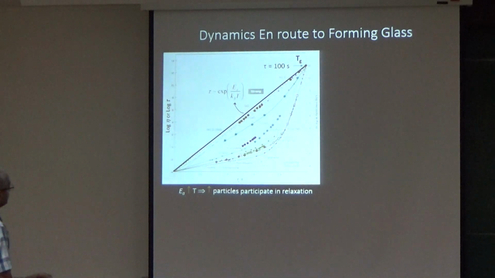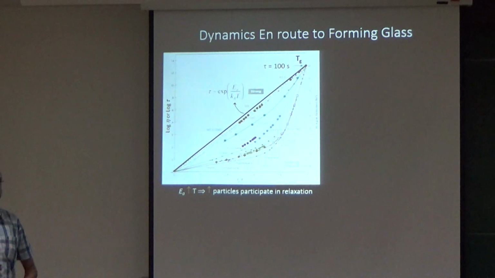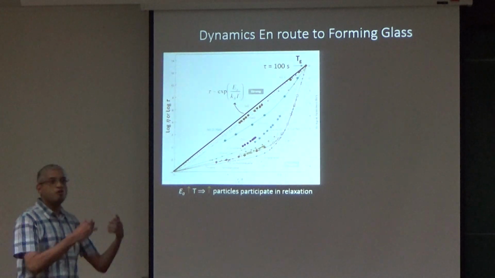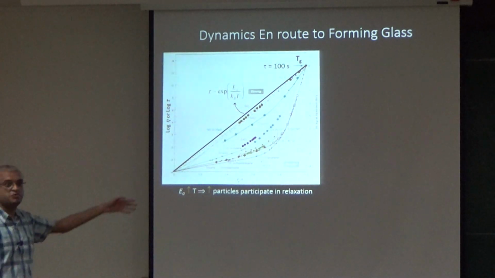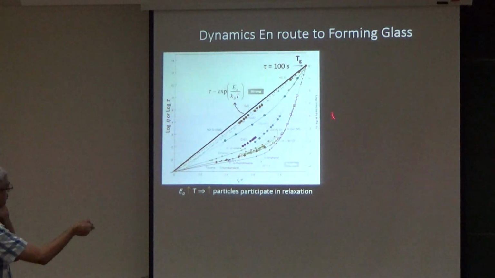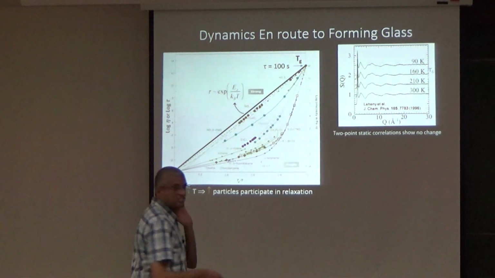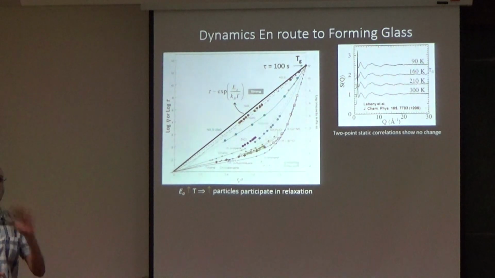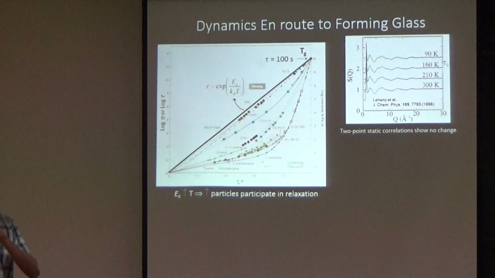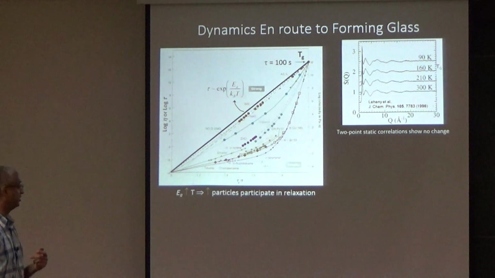Okay, but what's fascinating is that you have this enormous growth in relaxation times, and people with experience with critical phenomena would immediately think that we should go look for some sort of a growing length scale in the problem, which explains why the slowing down happens. And when you go look at the length scale, so this is the structure factor for glycerol right across the glass transition temperature at 160 Kelvin, it shows no obvious change. So you have this enormous growth in relaxation times and you can't pick out anything in your 2-point correlation. So this is a density correlation, so you don't see anything in 2-point correlations.